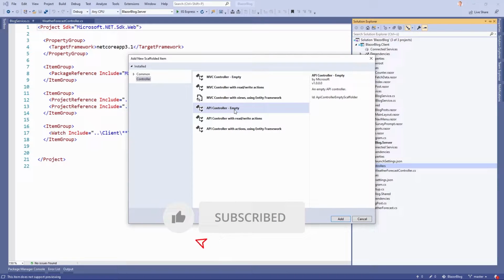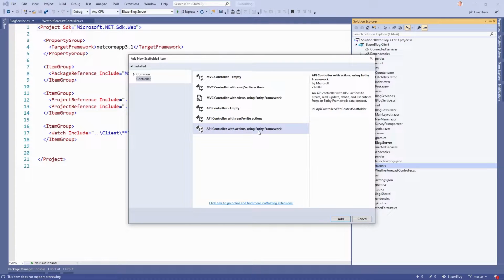Maybe just to mention what the other options here are. Well, this one I think already explains itself. Here we use Entity Framework, but still when we're using Entity Framework, we will add an empty controller, or just modify the controller we will add now.